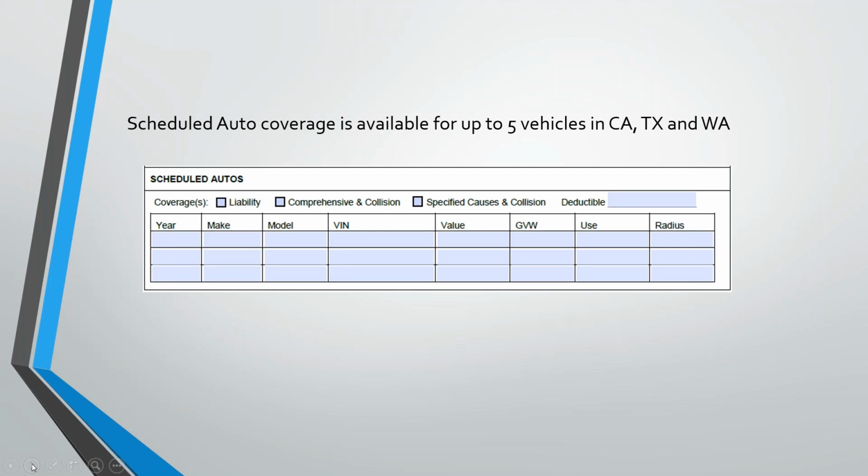In some states we can schedule an auto. So in some types of businesses, for example, a repair shop may have a service vehicle. They need to be covered. That's the little vehicle that they're going out in to do a roadside something, or perhaps the vehicle they take to go get additional parts. Schedule it.